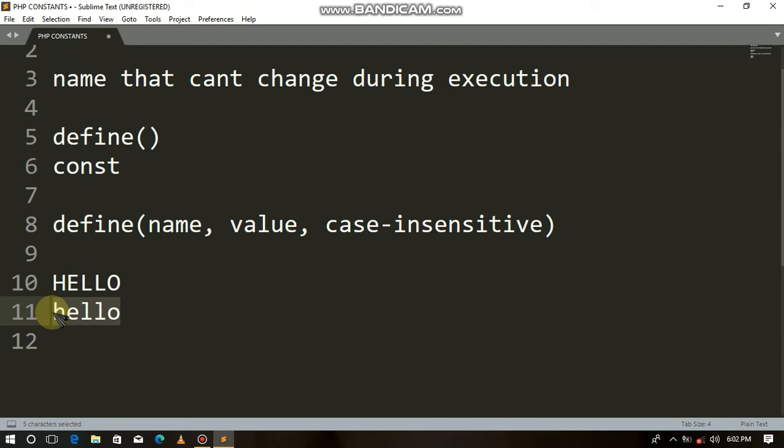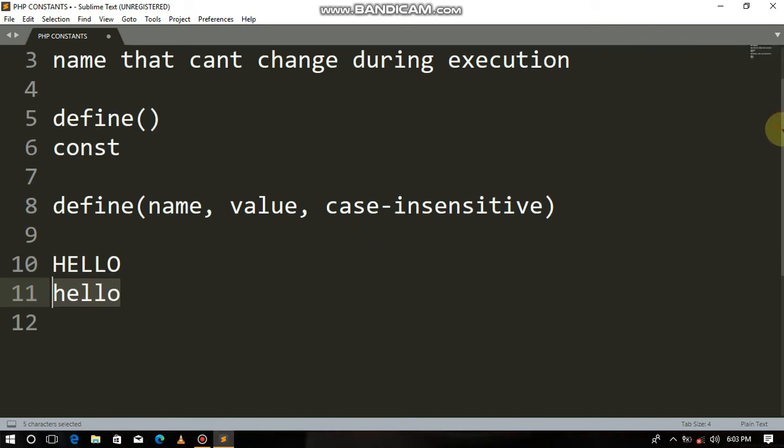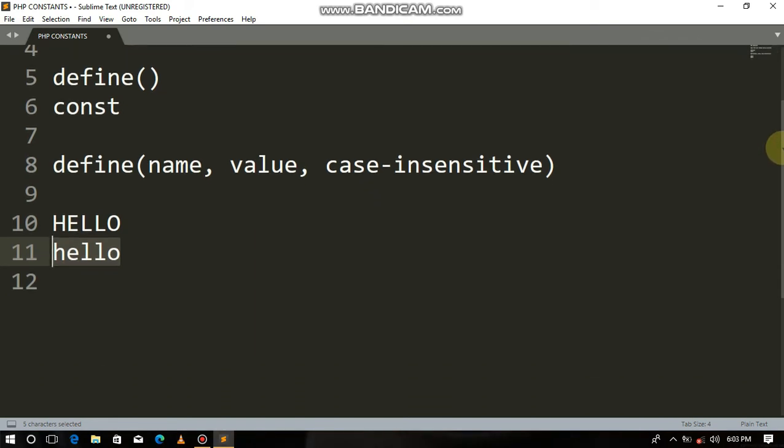Okay, so let's move to how we can name PHP constants. It is very similar to creating variables. We know that in creating a variable we can start with an underscore or letters from A to Z, followed by anything like numbers 0 to 9, and it can be of any length, being a single character or multiple characters.